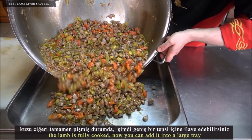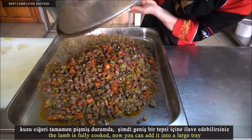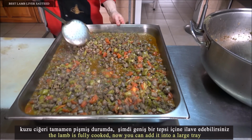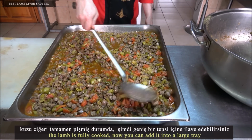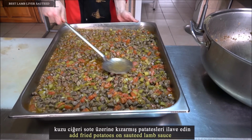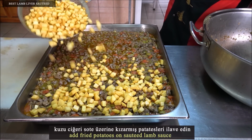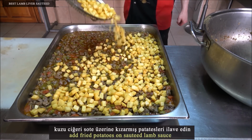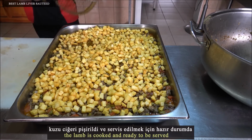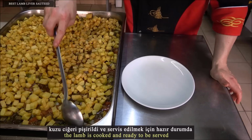With the lamb liver in a fully cooked condition, now you can add it into a wide tray. Put the stir-fried potatoes on the sauteed lamb liver. The lamb liver is cooked and ready to be served.